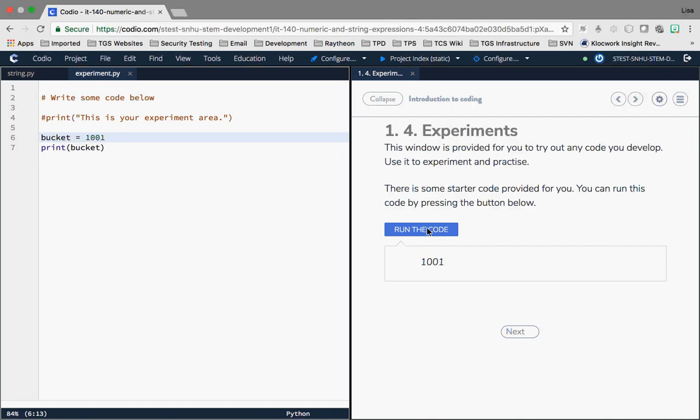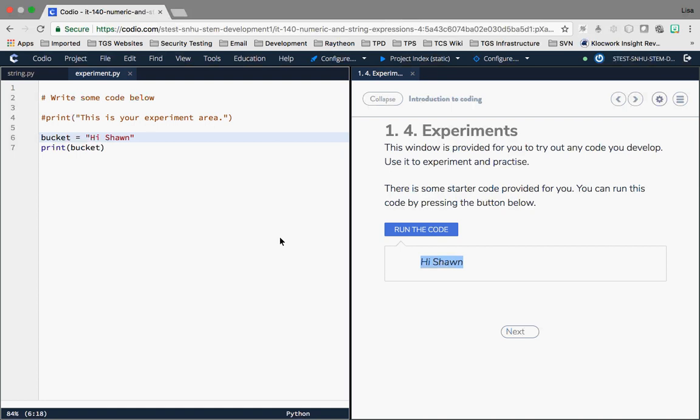So bucket is just a placeholder, and that placeholder has some value. That value doesn't have to be a number. It can be, hi, Sean. If I run the code, now I get hi, Sean out.